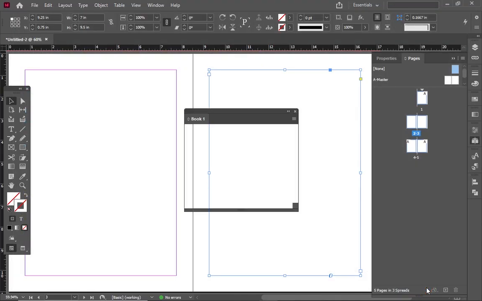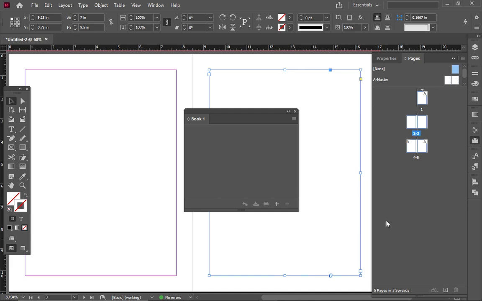What this does is, for instance, I've created many book chapters in InDesign: chapter 1, chapter 2, chapter 3, chapter 4, chapter 5, chapter 6, up to any chapter. Then if I want to put all of them together to create a book, I will use this Book option, going to File, New, Book.